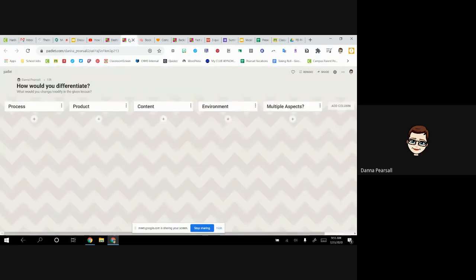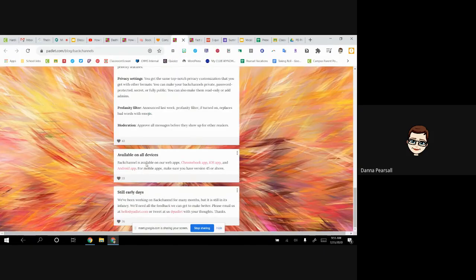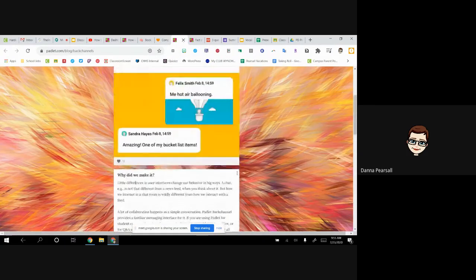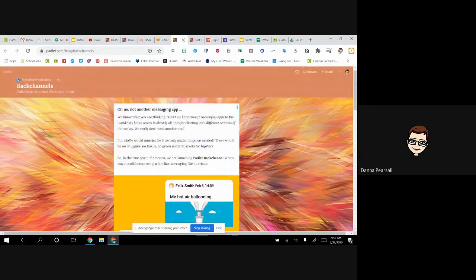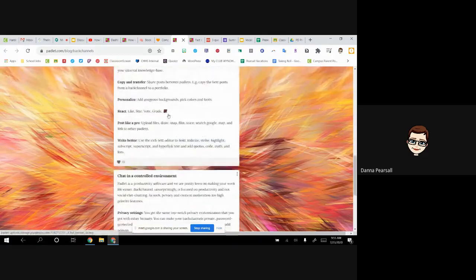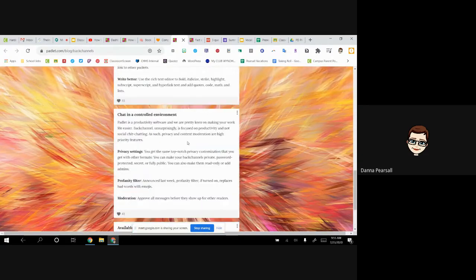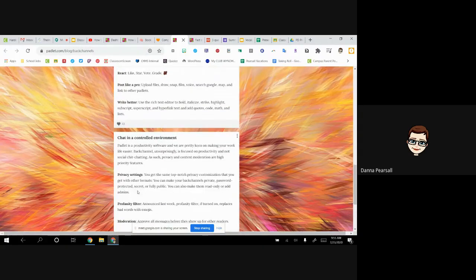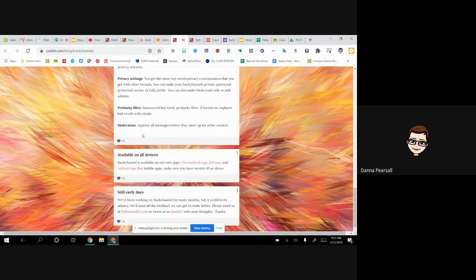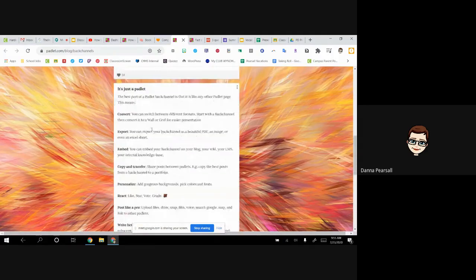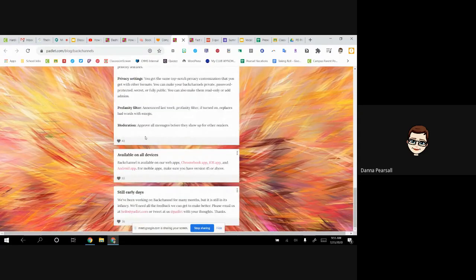So the next thing that people ask, where is it? There it is. The next thing that comes up is how do you grade it? Well, in this, you just got all of these different responses and they have the attribution turned off. But if you had it turned on, the student's name would be there, and you would have to scroll through and look at all of these to find everything that Johnny said.